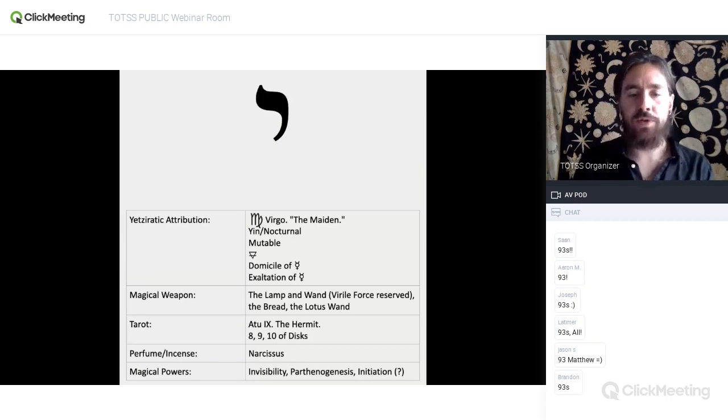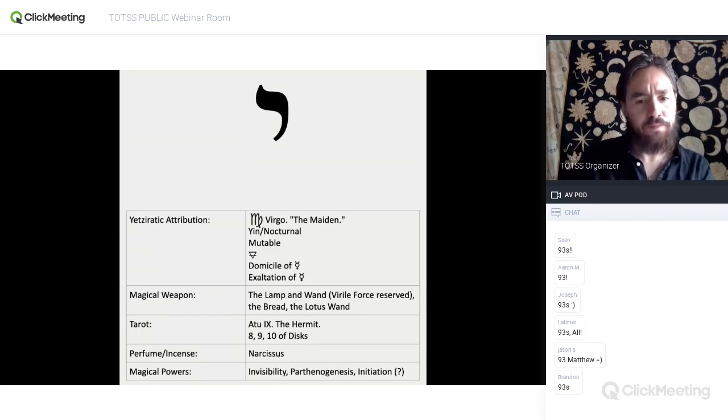And again, this is one of the themes we'll see a lot with this card and this sign, especially in Crowley: the idea of Yod as a creative, generative force, but also as something solitary and virginal. So it becomes almost paradoxical that Virgo and Yod represent a pure form of generativity and fertility, but also of infertility and virginity. So there's almost a double meaning here, where these two opposite things end up coalescing. And I think maybe we'll see that more when we talk about the Hermit.